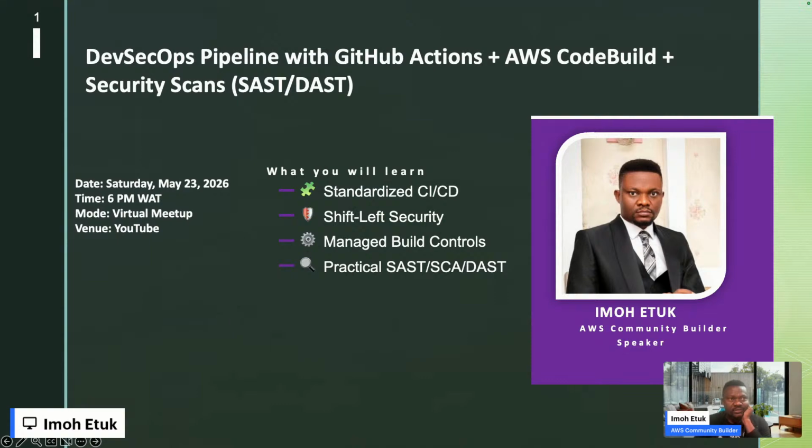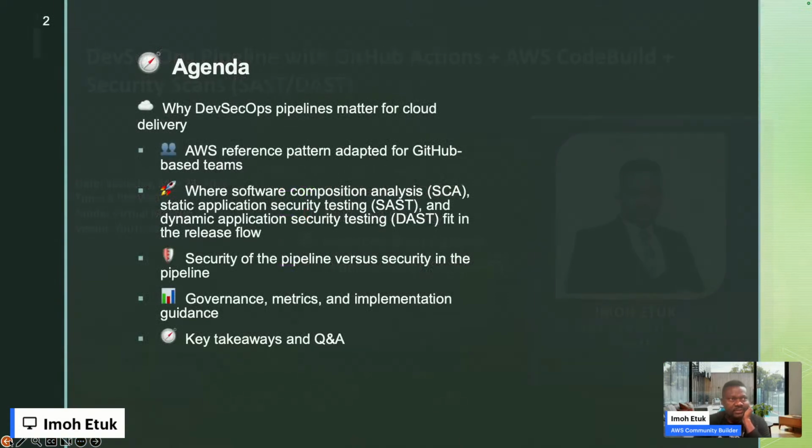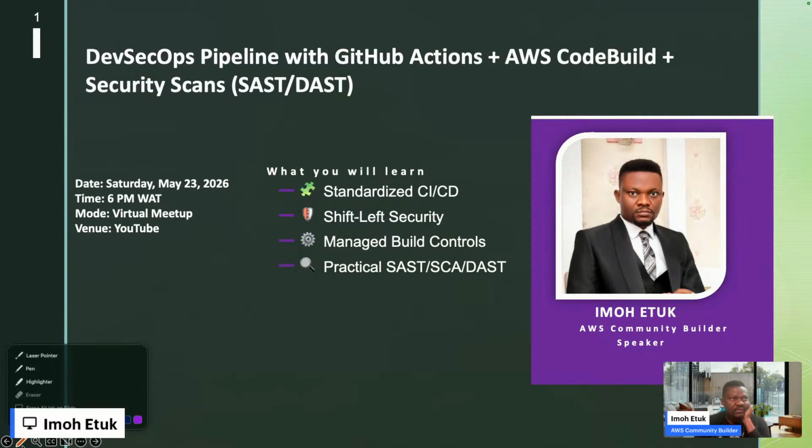So in today's session, we are going to be talking about some of the things we are going to be learning about.